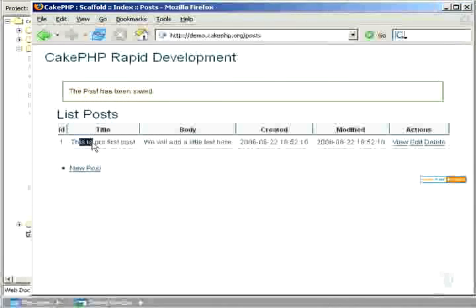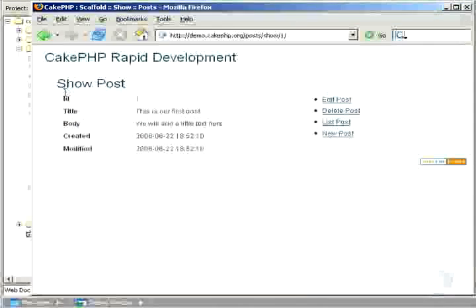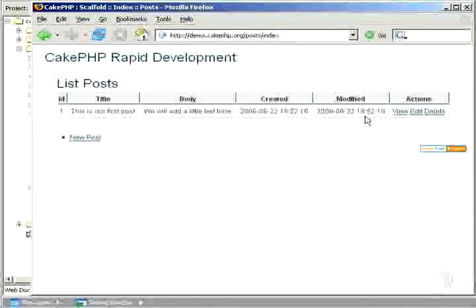You'll notice that the created and modified fields have already been inserted with the creation date, and you can view your post, edit your post, and as you can see, this pretty much covers some of the basic concepts in Cake, and stay tuned for further tutorials.